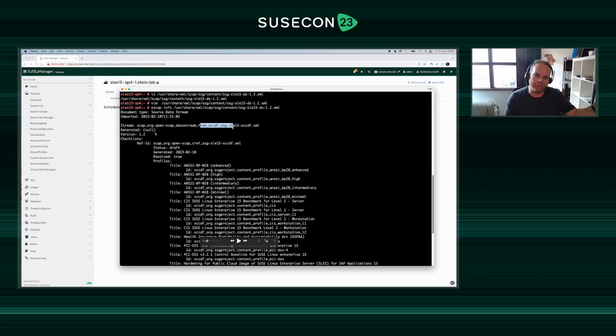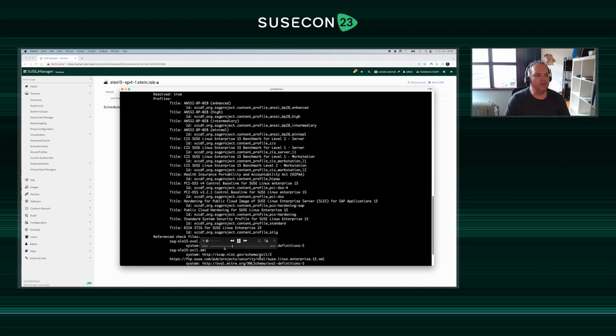So I'm using a profile and checking these rules against this profile. I have some profile information, and then the check files I can use, and then it's just a matter of checking that I'm using the right profile and the right document.